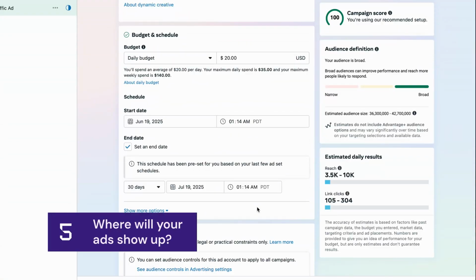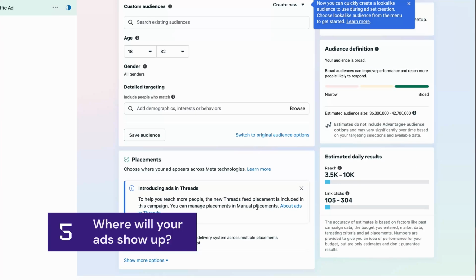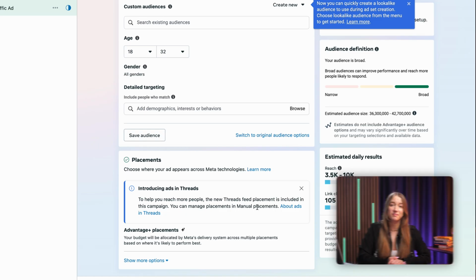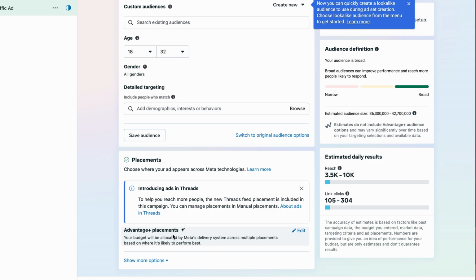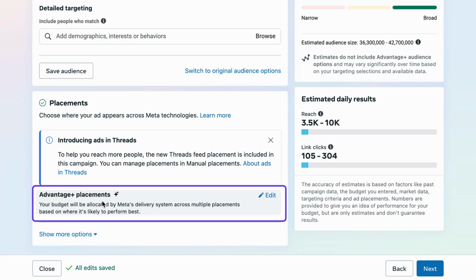All right, guys, now let's move on. So what you're gonna do next, first just scroll down to placements here. Meta owns a lot of real estate on the internet like Facebook, Instagram, Messenger, WhatsApp, and your ad can show up in all kinds of places across all of those platforms. But before you start freaking out and micromanaging everything, let me introduce you to your new best friend as a beginner, which is Advantage Plus Placements.